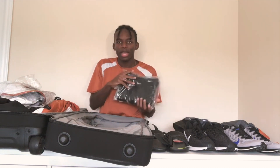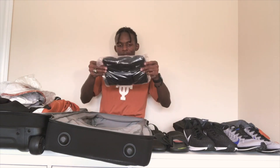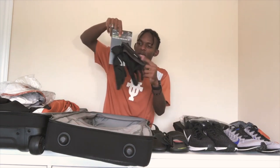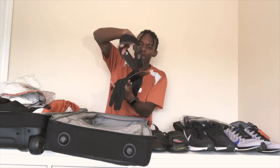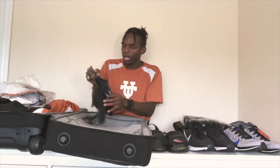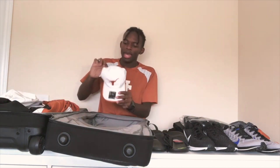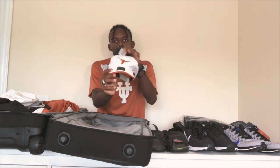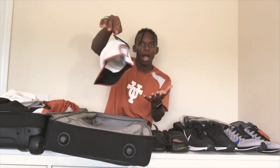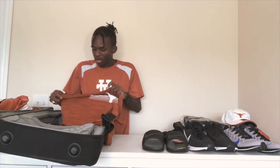There's about 10 pairs of socks in here, so I will not run out anytime soon. We also got some gloves for winter training and a little headband to keep my ears warm — so it's a headband and glove set. And then a white and burnt orange Nike hat with a Longhorn on the front.